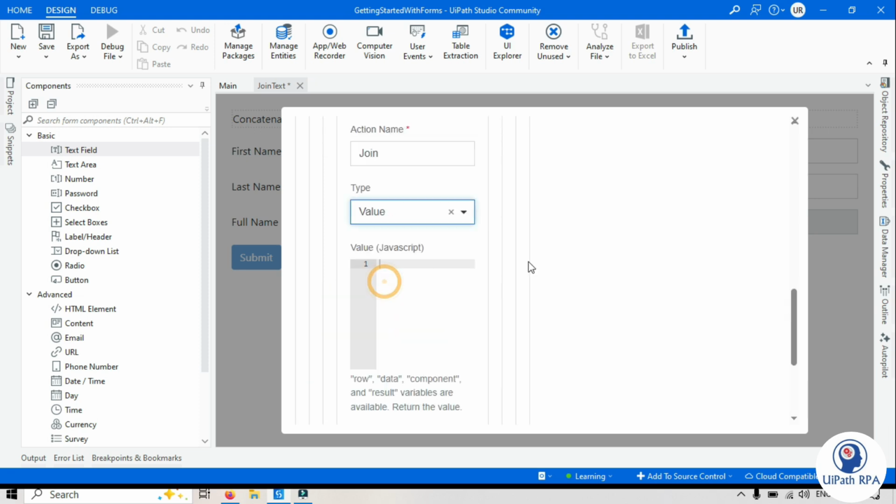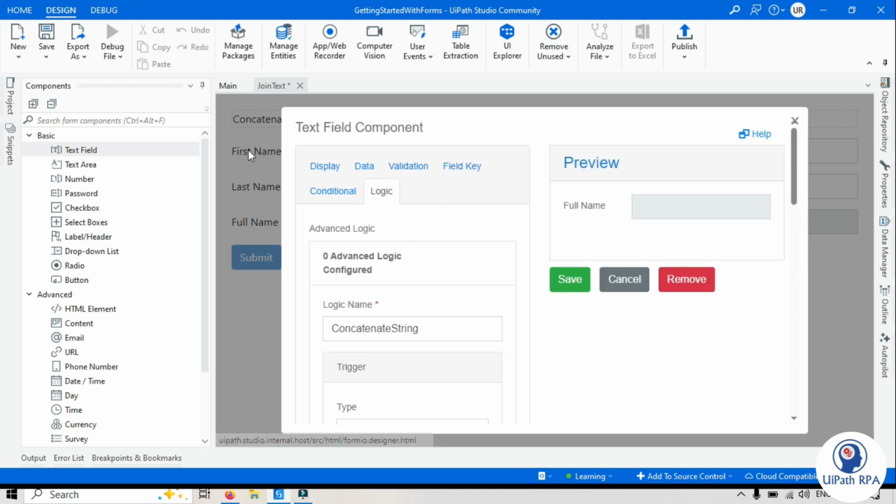Type, we will select value, and then here we need to write JavaScript code. So we will write here data. This is the data object which we are going to access the value of the first name field and the last name field. So data dot first name. This first name we are taking from the field key of the first name and the last name.